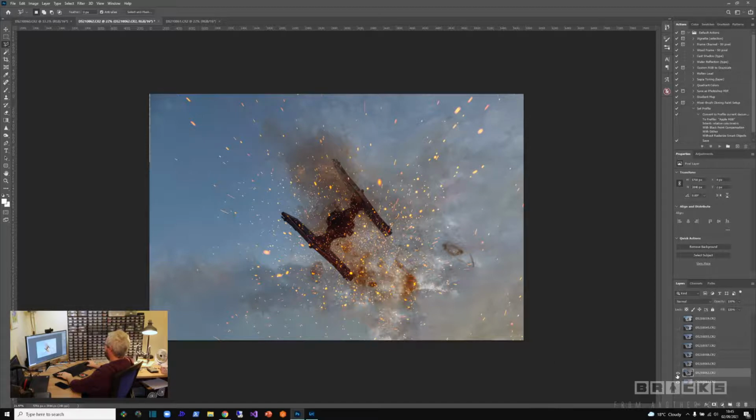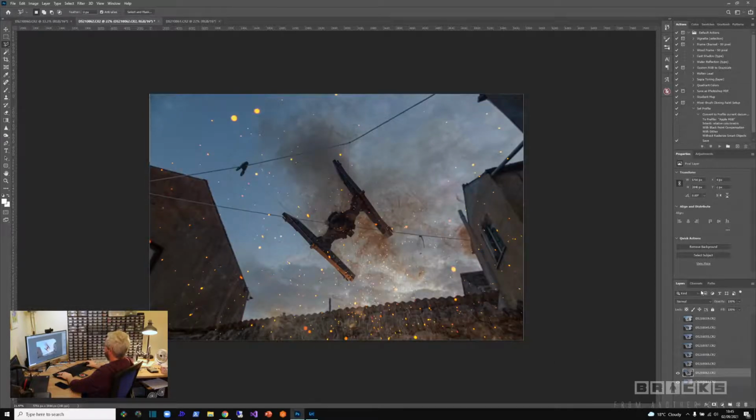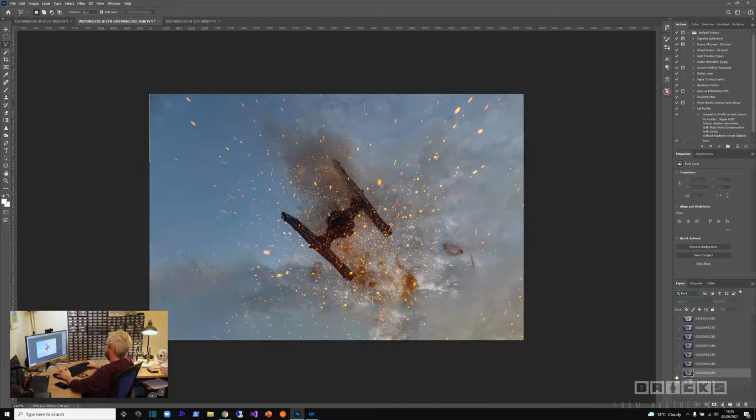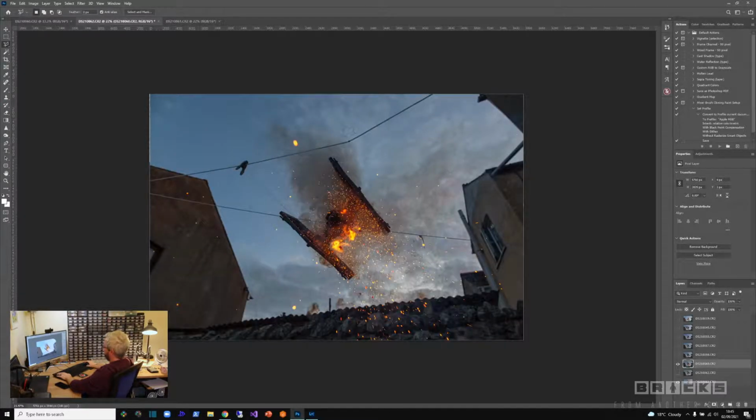So from there what I'll do is I'll start enabling the other layers again, and I will always set the blend mode generally to lighten, and what that will do is it will just include the light parts of the frame that we're putting over the top. So in this case you can see it's adding a few embers, and I'll flick backwards and forwards between having a layer on, having a layer off, and I'll make a judgment call whether actually that layer is adding anything to the scene. In this example I don't think it is. It's adding a few embers, but it's taking away this nice smoke down here, so I'm going to move on to the next layer. So this layer has the flames coming up around the cockpit, which are quite nice.